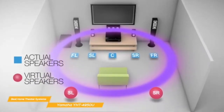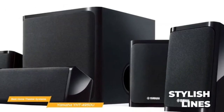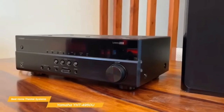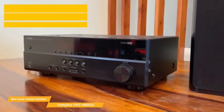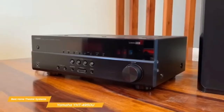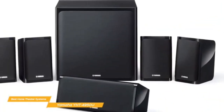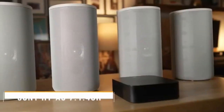I'm coming from a budget theater-in-a-box system — the worst tracking disc player I ever had — so relatively speaking, this is a significant upgrade. After one TV night, we are enjoying it very much, and if it is in your budget I highly recommend it. There are reasons why, in this tough COVID economy, this package was sold out for months. I am very pleased and recommend it — grateful for a good experience with B&H.